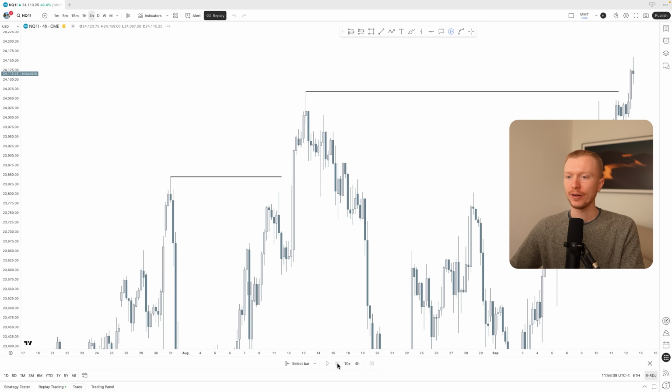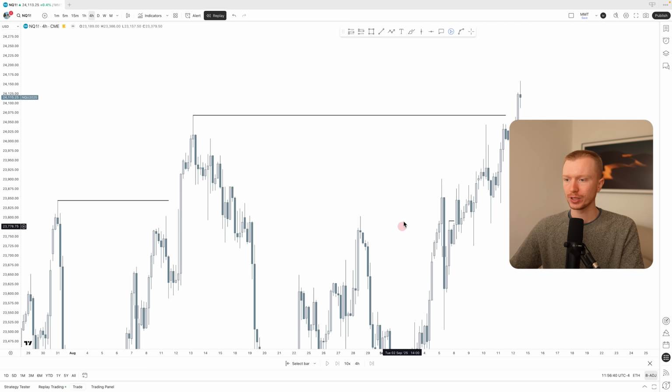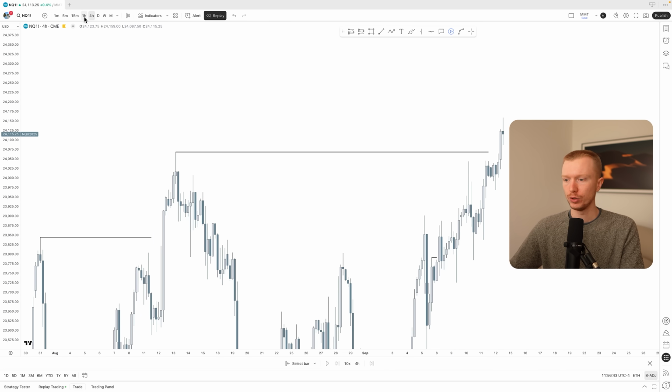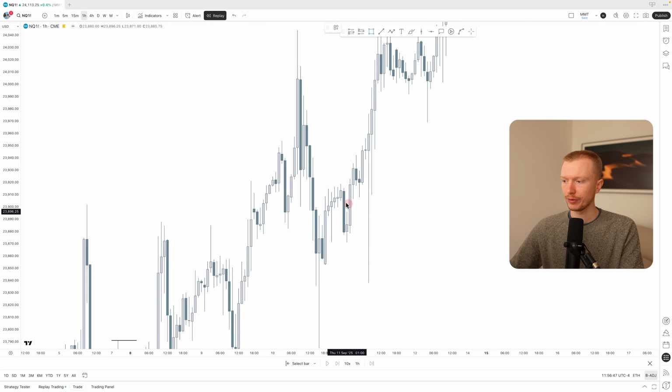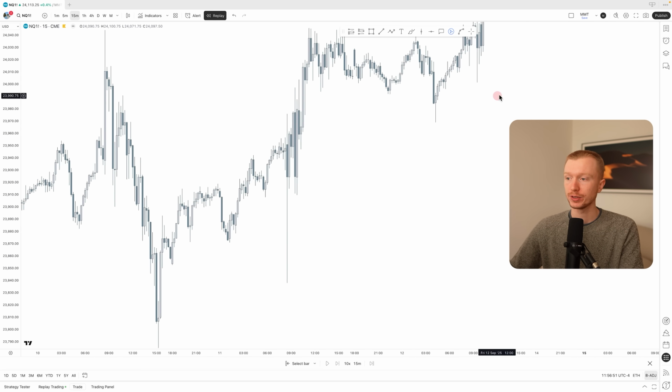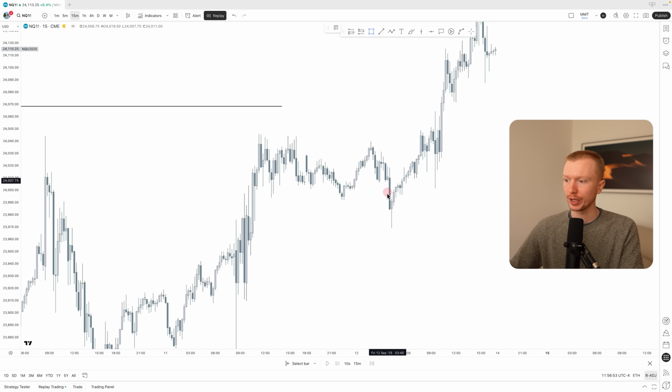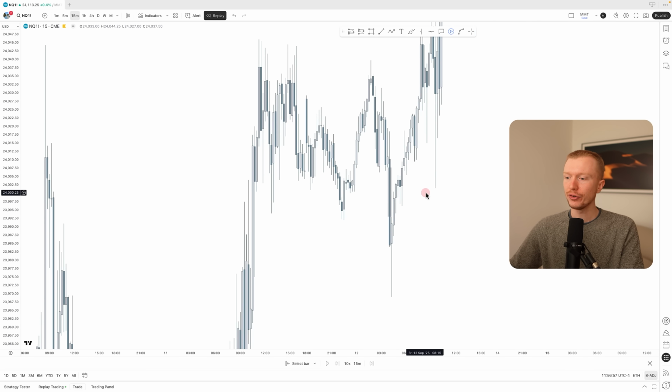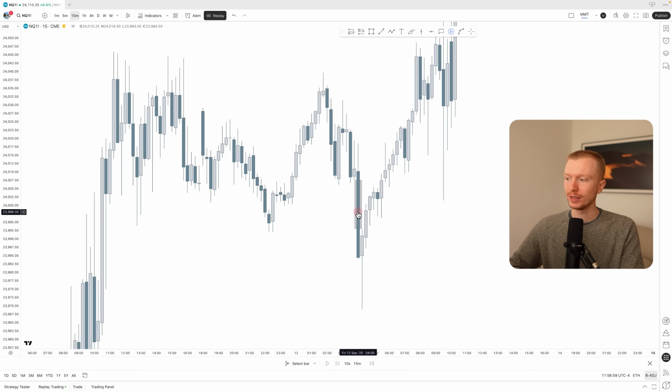But this doesn't have to be just on the 4-hour time frame, because you can do this on the 1-hour time frame. Look at these fair value gaps right there to overtake. You can also do this on the 15-minute time frame. Look at these fair value gaps right here to overtake. And the funny thing is that this does work very often, for example, what we see right here, where we are already running the first candle high, the rejection high right there.